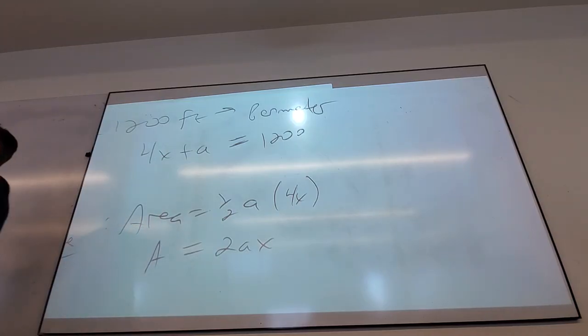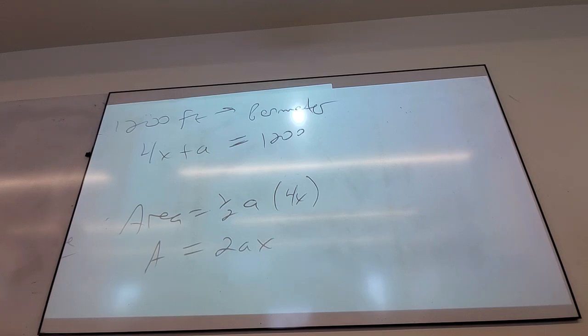200, yes. Because whenever I make one thing something, the other one has to change, yes? They can't both be whatever they want to be. The second thing is, why would it suck to take a derivative of the area formula the way it is? How many variables are in there? 2. And I don't want to do product rule with these 2 variables. No, thank you. Yeah, we gotta turn a into a variable of x.